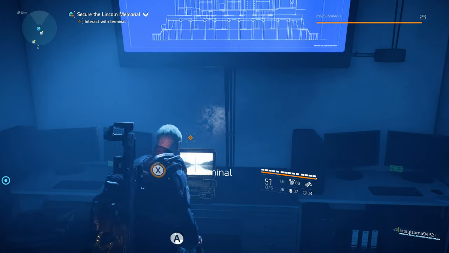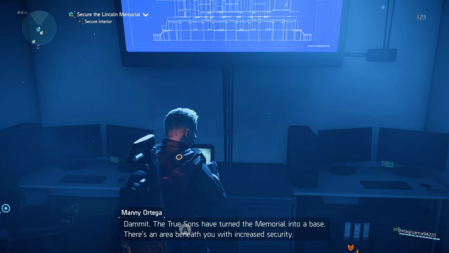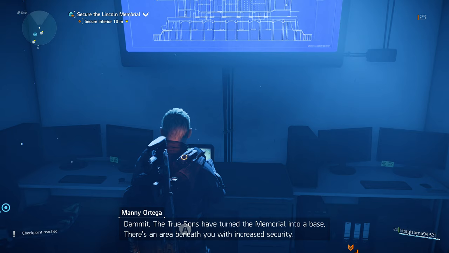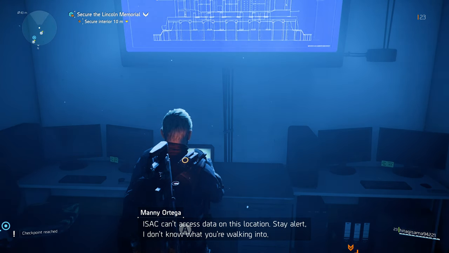Damn it. The Trucians have turned the memorial into a base. There's an area beneath you with increased security. Isaac can't access data on this location. Stay alert. I don't know what you're walking into.